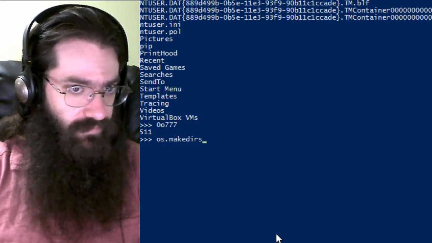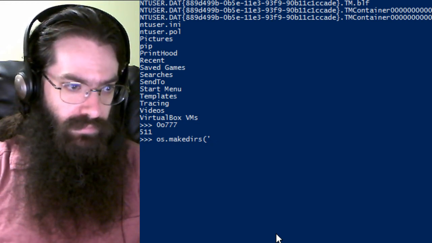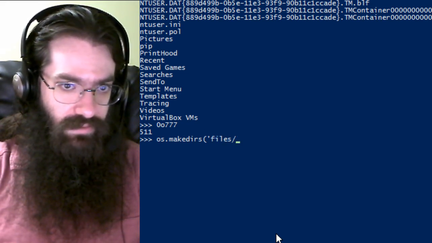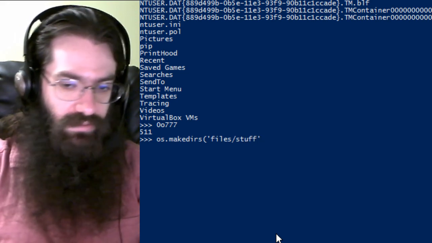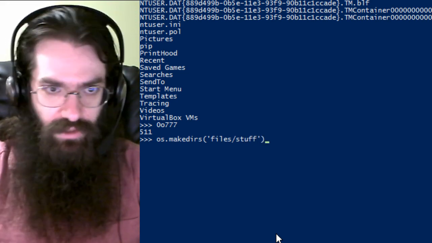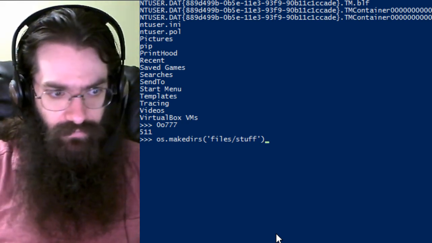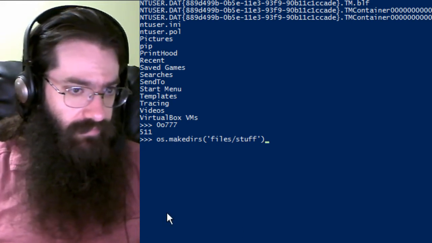So I could do, I guess, files/stuff, and then it would make the files directory, and then inside that the stuff directory. I don't know why it needs to be recursive, but okay.